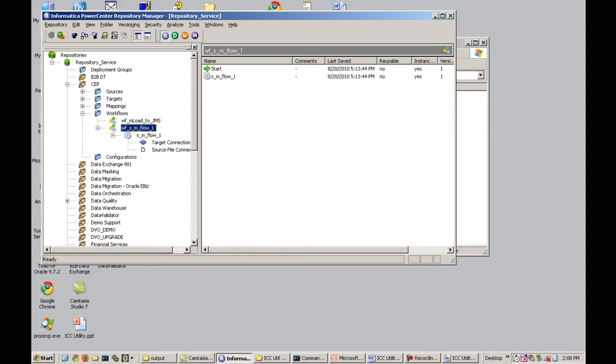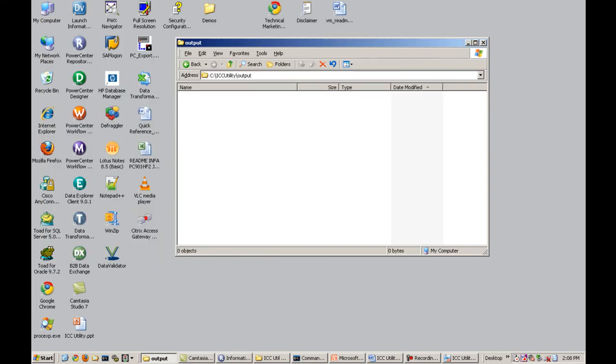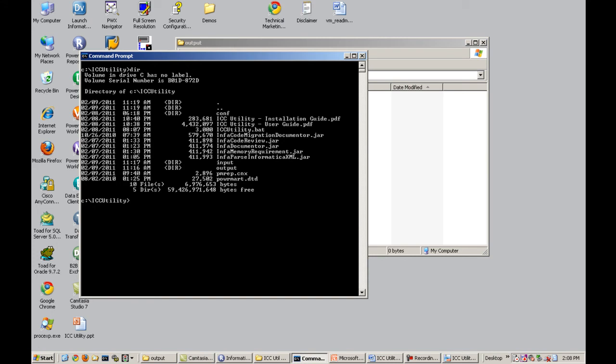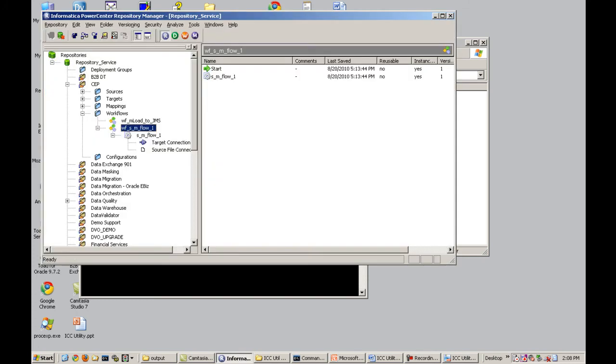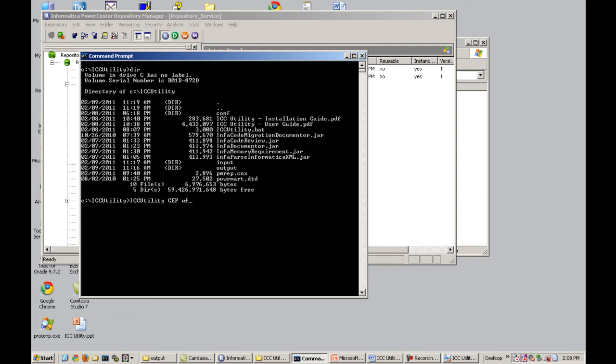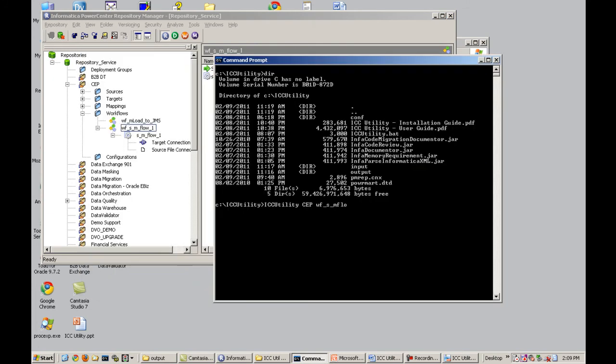Take a particular example, the CEP folder and this workflow, and let's see what kind of report this tool will produce. Like mentioned in the presentation, the command is ICC Utility CEP, which is the folder name, and then this particular workflow name, WF_S_M_flow1.